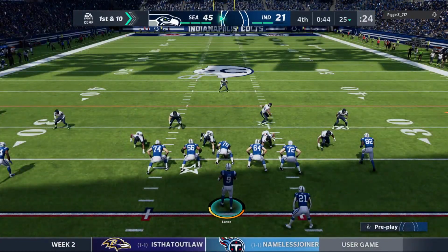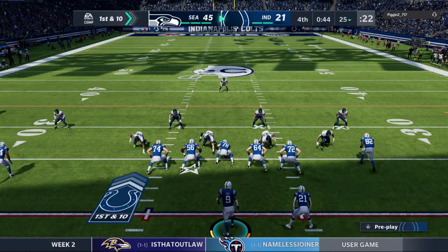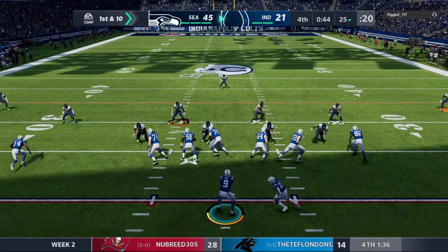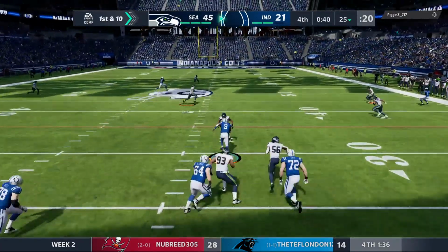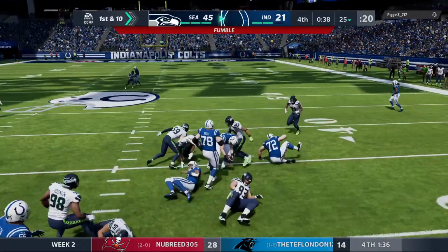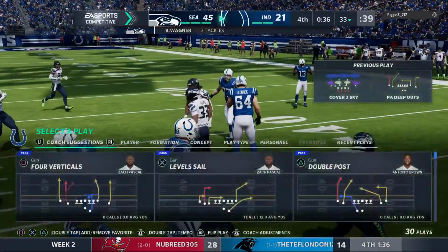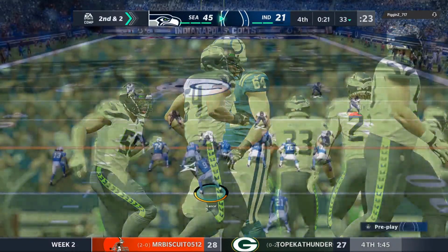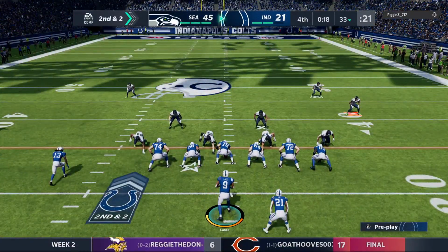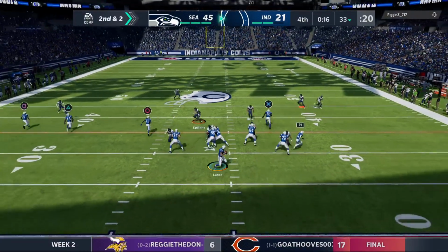The Colts come to the line ready to start their next drive. Let's just be frank. They're playing for pride at this point. That's all that's left. And it's a fumble. Much like a running back going through the line, quarterbacks have to be aware of protecting the football as well. He left it exposed that time, wound up having it knocked free, but fortunately had an alert teammate who was able to get it.